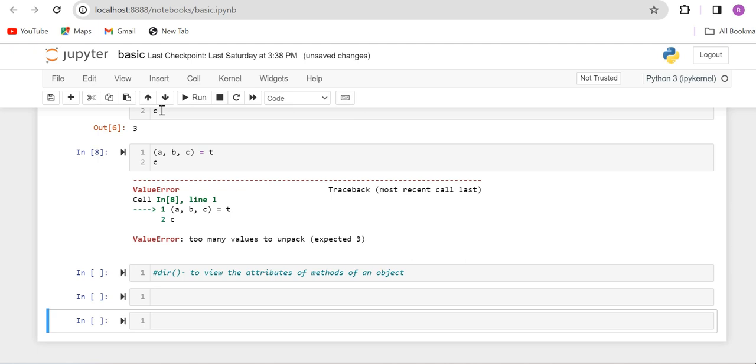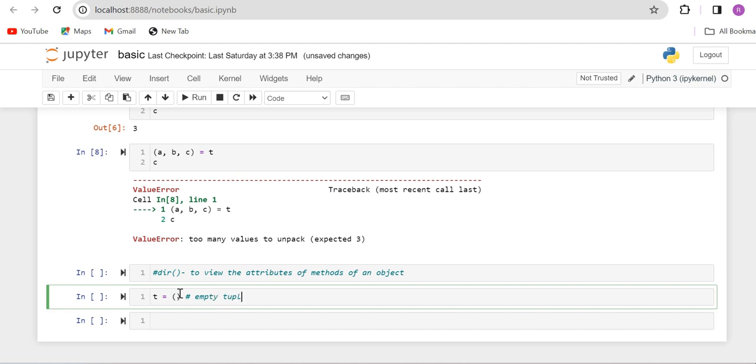When you define a tuple or list, so let's say we are defining a tuple t, an empty tuple. So in the eyes of the Python interpreter, it's an object.